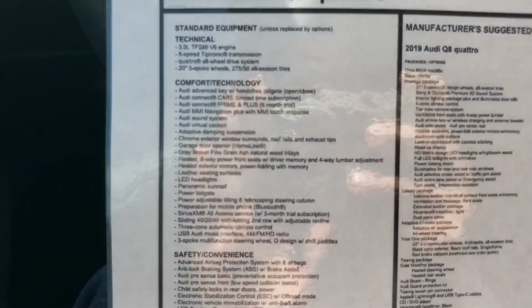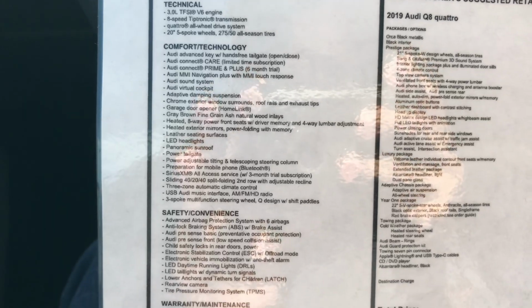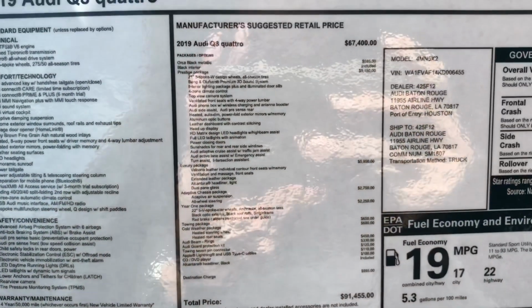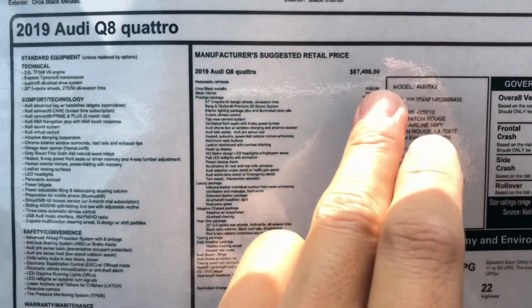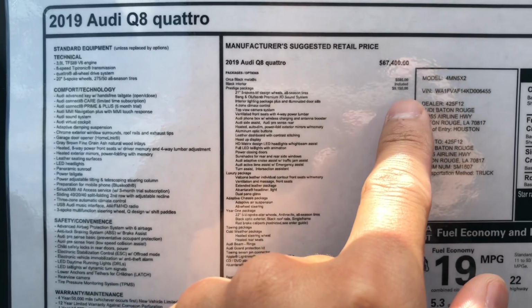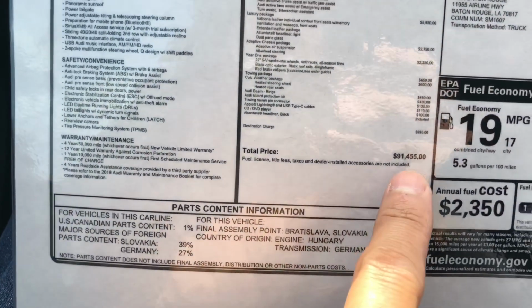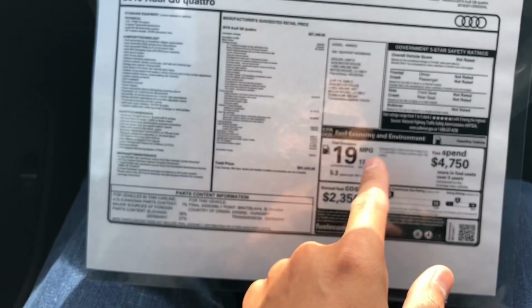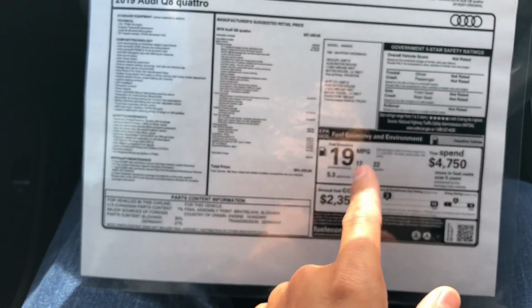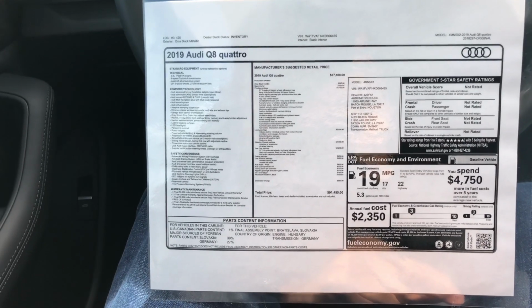This is all the comfort and technology features that come as standard. You can pause the video if you'd like to take a closer look. This is all the optional equipment. Starting MSRP is $67,400. With all the optional equipment added, it comes up to be at $91,455. Fuel economy is 17 city, 22 highway, and 19 combined. That is not bad at all for this vehicle, guys.